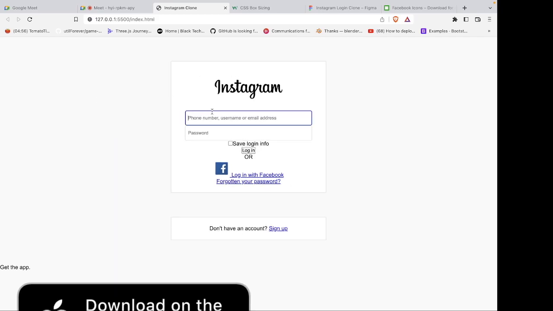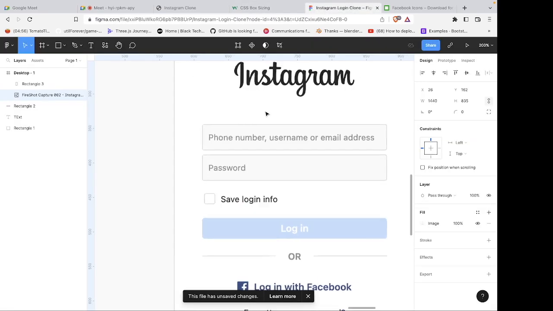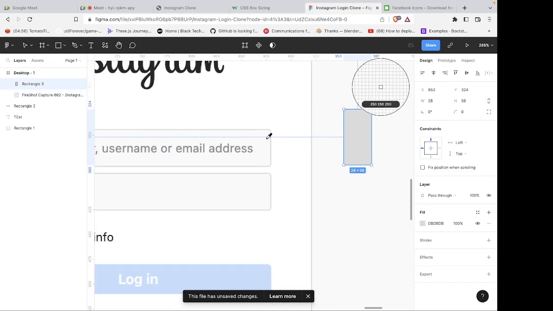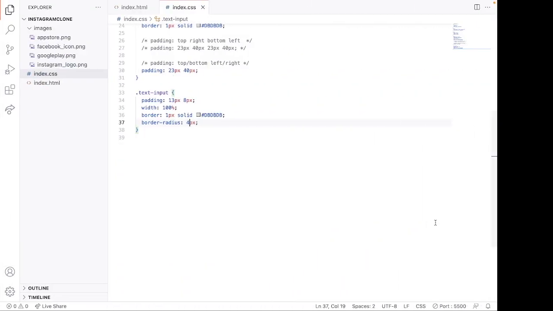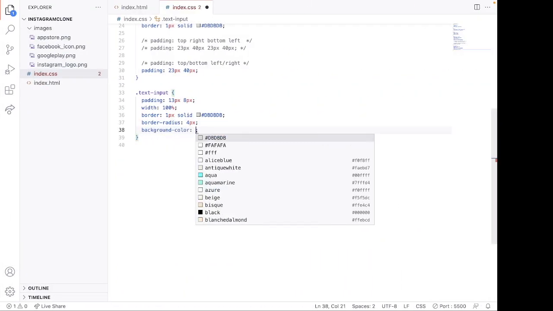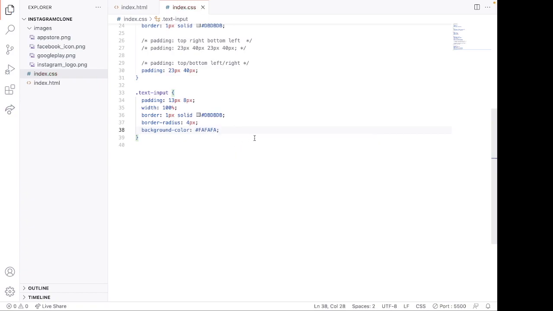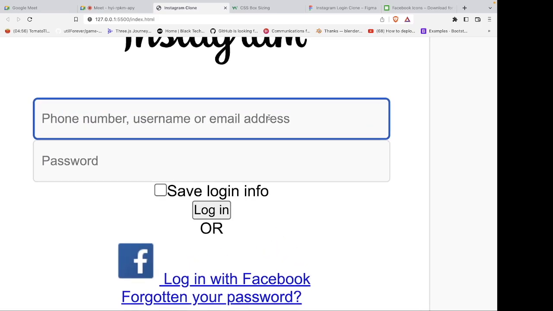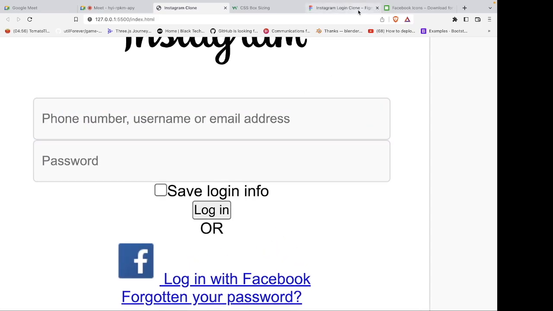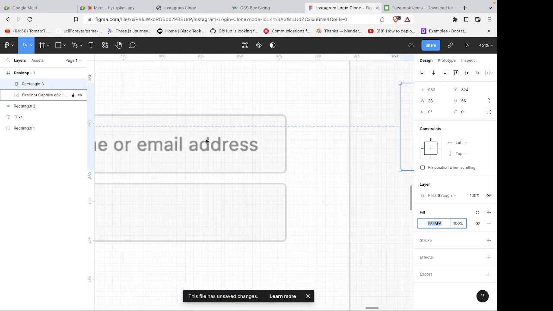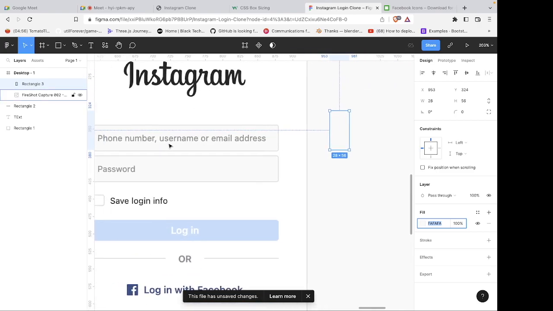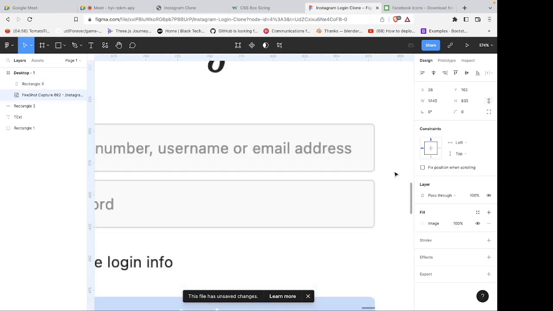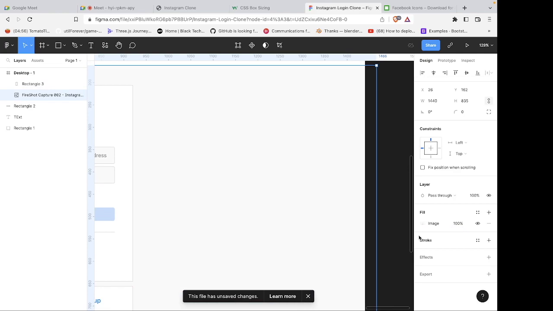All right, so the next thing is there's a background. Background is FA. So say background color FA. All right, so it looks just like it. If you want to be really detailed, which you should be, you notice that the text inside the input is bold. That's why I say you have to pay attention to details as a front-end developer, as a web developer.